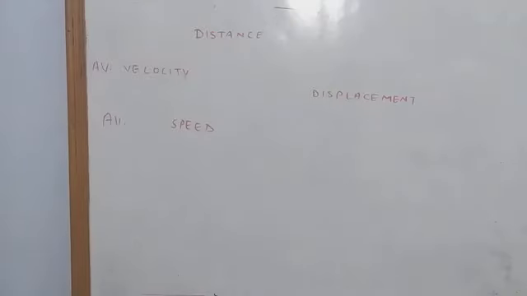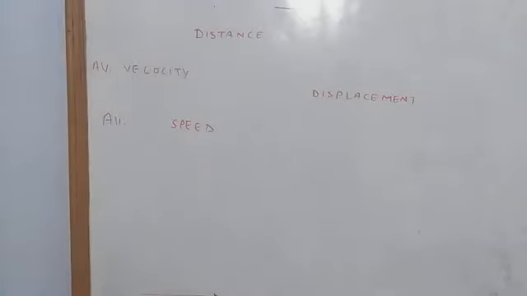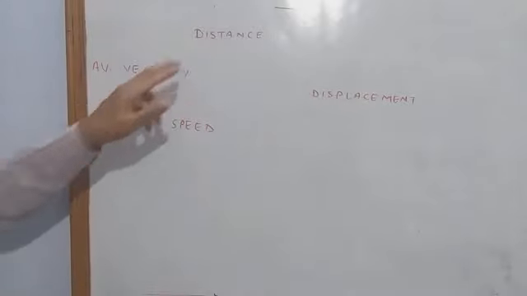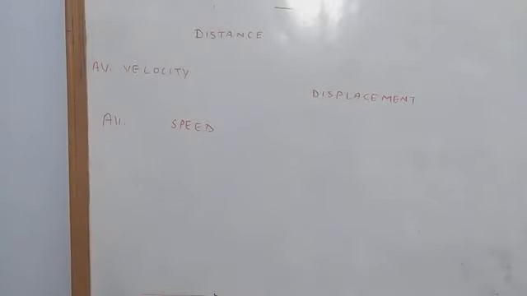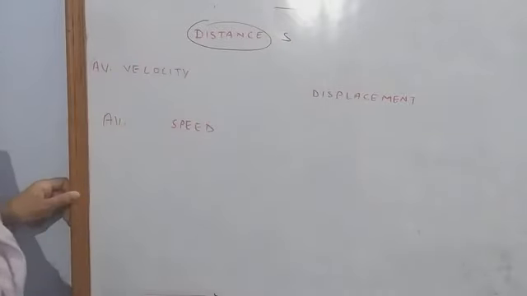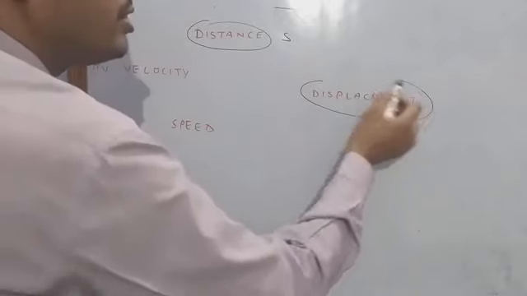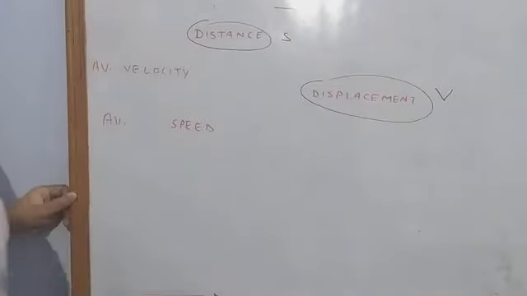Okay, students. Now on the screen you can see there are 4 physical quantities which I have written: distance, average velocity, displacement, average speed. Let me recapitulate the things which we have discussed so far. Tell me, students, out of these 4 quantities, which are scalars and which are vectors? Scalars means they are not associated with any direction, they have only magnitude. Yes, the first one is simple. This is scalar. I'll write S for scalar. And displacement is, yes, you have guessed correct, vector.